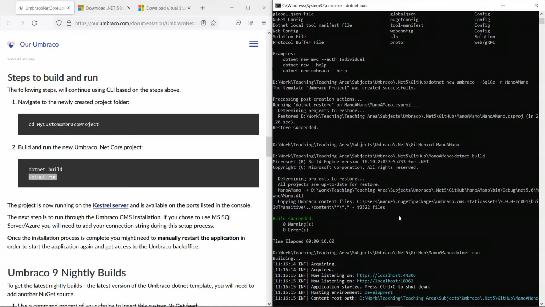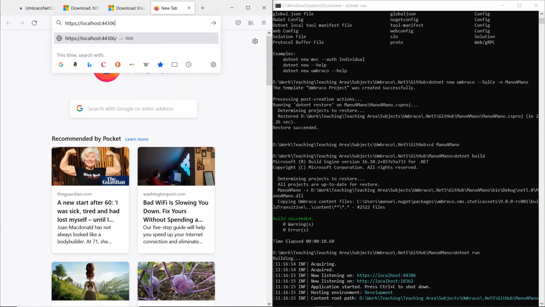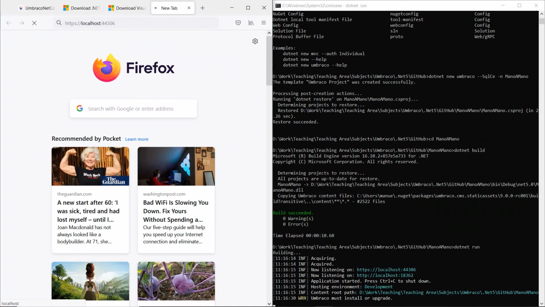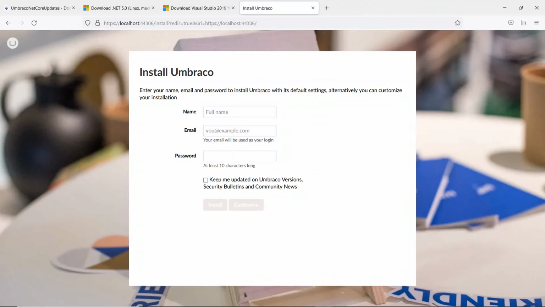Right. Now this is going to generate the installation. So we copy this and paste it in a new window, and we can just run this in full screen.